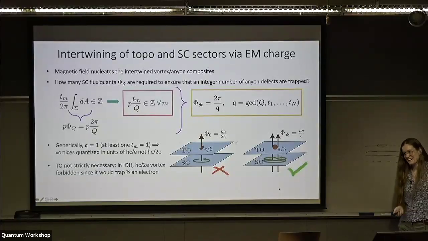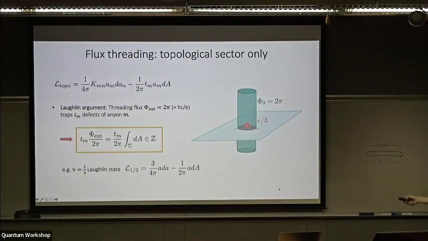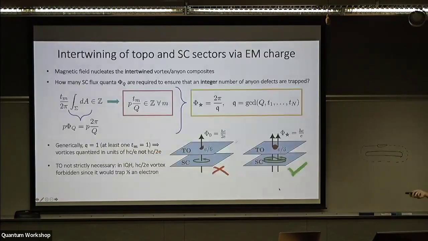No, in experimental units, is it h/e or h/2e? This is hc over e. Yes, sorry, I try to be a little bit careful. Everything is being quantized in units of e. And so your flux quantum is h over e, as opposed to h over 2e. It's been doubled. Yeah, that is the statement, that it'll be doubled, because this would have half of the anyon, and that makes it unhappy.